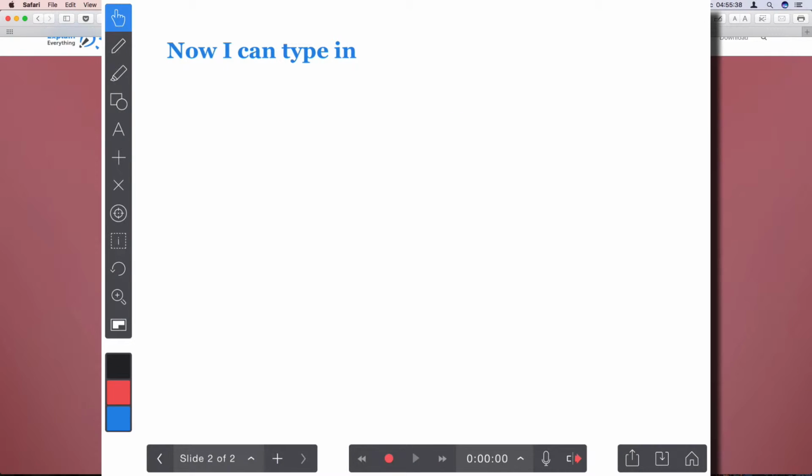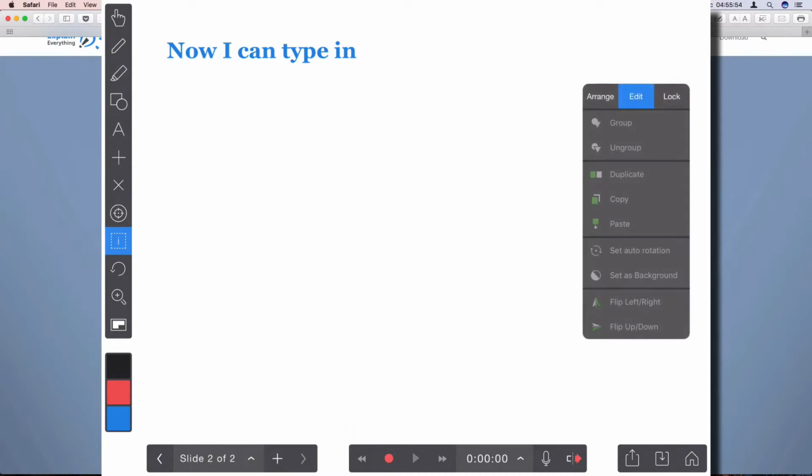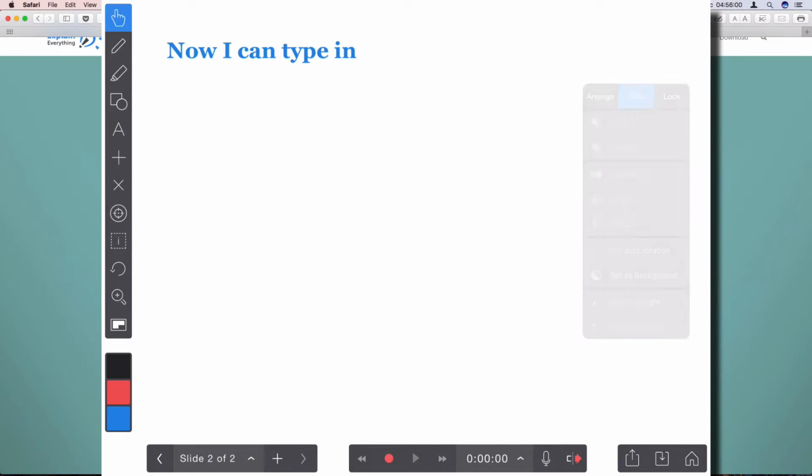Okay, this one is the pointer, laser pointer. So if I've got a bunch of writing here or a diagram that I want to show, I can use the laser pointer. This here is for grouping, and I'm locking all the characters that you've got on the page.